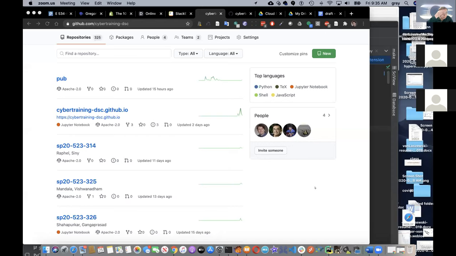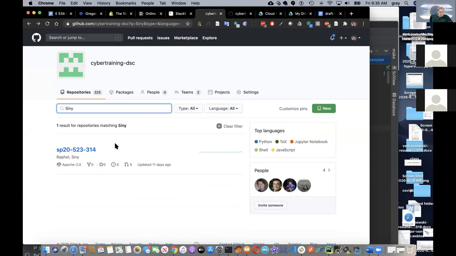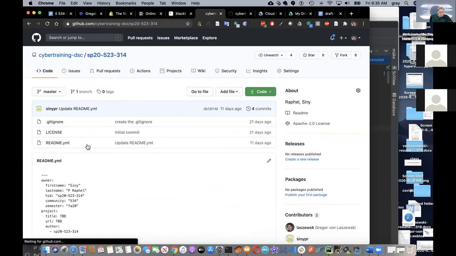Okay. So you see my screen, and I have gone conveniently to our GitHub repository for this class and for other things. As you know, you can find your name while typing in here under find your name. Maybe I type in this name here and you get to this particular repository. And now you want to go ahead and add your document to this repository.